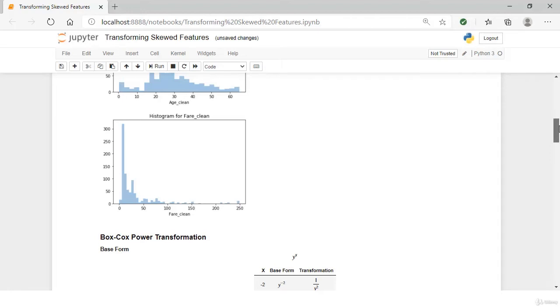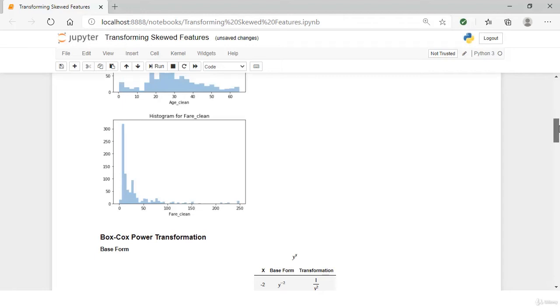Let's start with a little more detail about what the transformation is. A transformation is a process that alters each data point in a certain feature in a systematic way that makes it cleaner to use. For instance, that could mean squaring each value, or taking the square root of each value in a given feature. We saw that the fare had a long tail. Then the transformation would aim to pull that tail in to make it a more compact distribution, so the model won't get distracted chasing that tail.